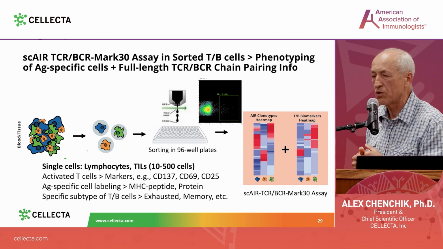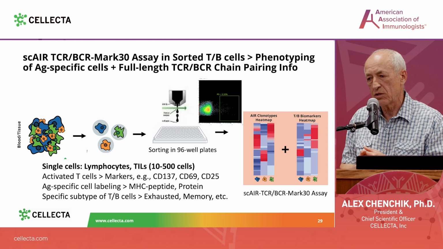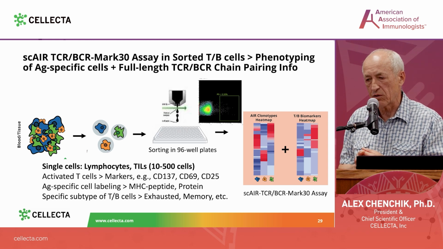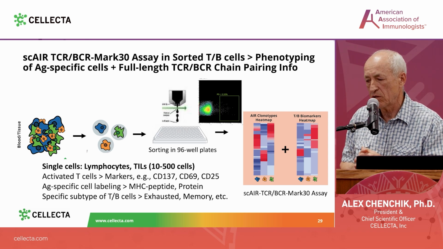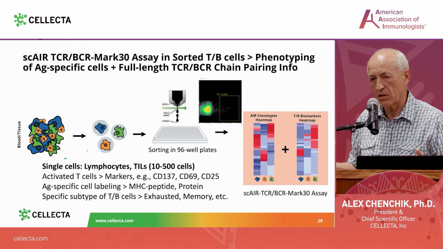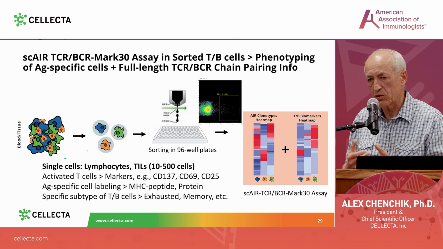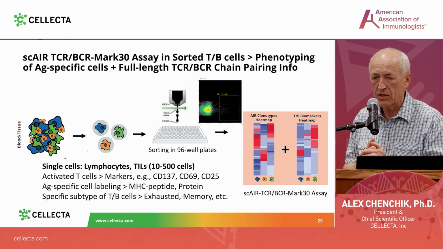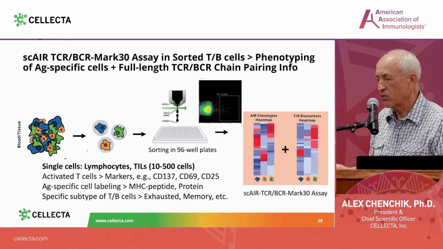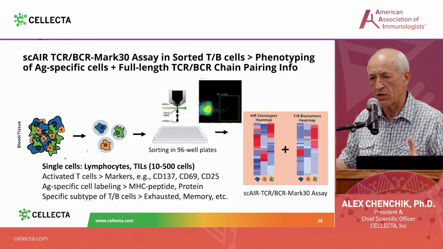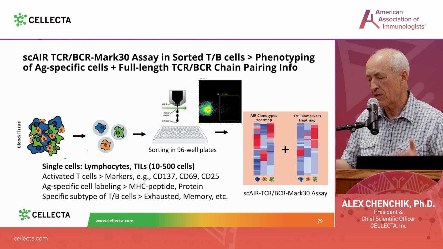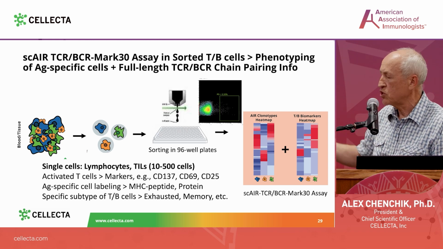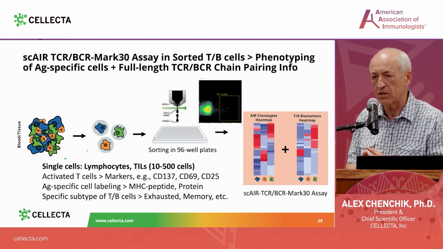For example, if you try to identify activated cells induced by a specific peptide or specific antigen. Usually when you try to activate PBMC with any antigen, the number of cells which you activate is very small, maybe a few hundred. It's very rare to see thousands of cells. In this case, you can just sort cells when you analyze the activated PBMC. It's simple. You can sort the cells directly in a 96-well plate. In each well, we have a pre-plated set of primers for immune receptors and for marker genes.